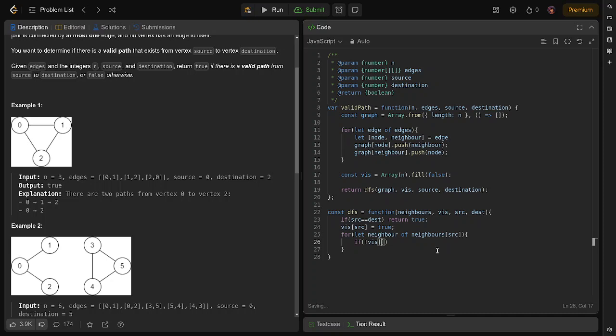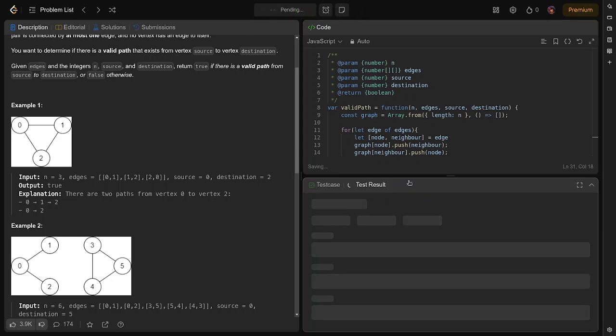If it is not visited, only then will we proceed to DFS. Otherwise, in cyclic graphs, we would go through infinite loops. Here, instead of source, we give the current neighbor for DFS. If it is true, we return true. Else, at the end of the program, we return false.